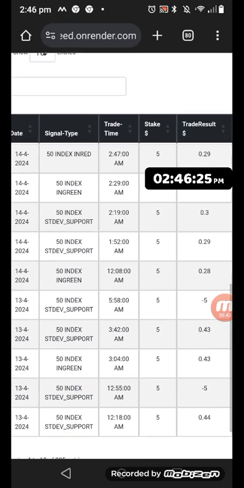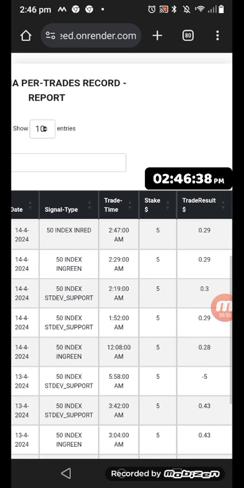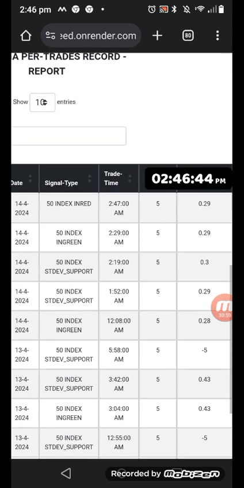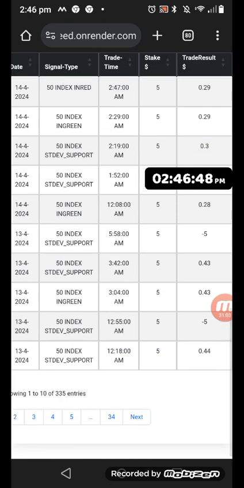Okay, I've not even interfered with this. I'm not interfering with the Hex robot. The only time I'm going to be trading or adding on it is when we've recovered our losses. So I want you to understand. You can see the robot is trading like 7% right now. It has done like 5 trades today.